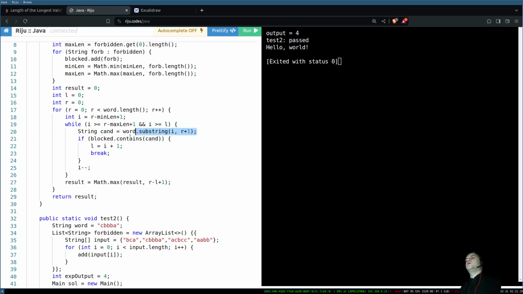We can check in place for the trie, instead of copying substring, because for blocked contains we'd need to calculate the hash value for the candidate string, and that will take the length of candidate time complexity.